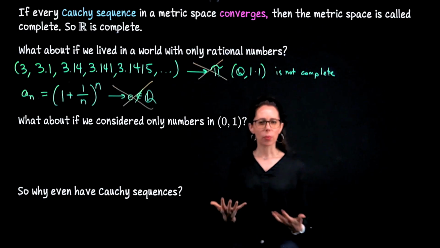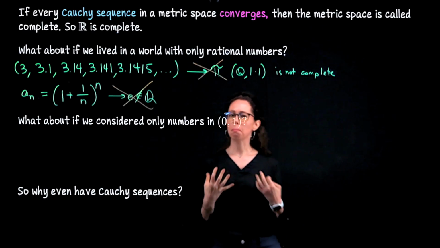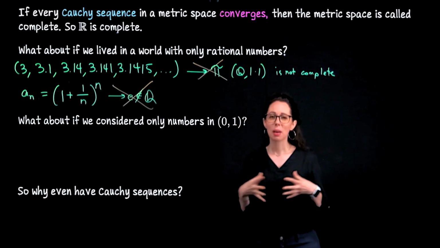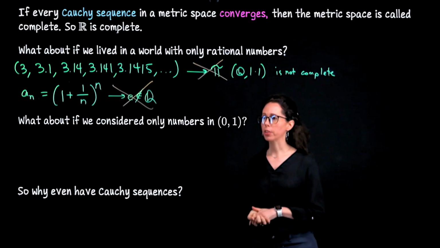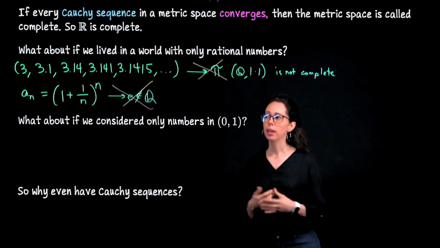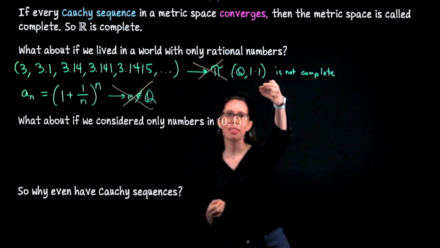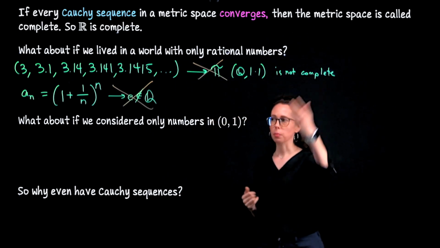Since as a sequence of real numbers it converges, it must be Cauchy. The pairwise distances between the terms in the sequence must be getting very small as we go further and further out in our sequence. So it's Cauchy. It's a sequence of rational numbers, but it is not a convergent sequence in this metric space. So again, this is not a complete metric space.